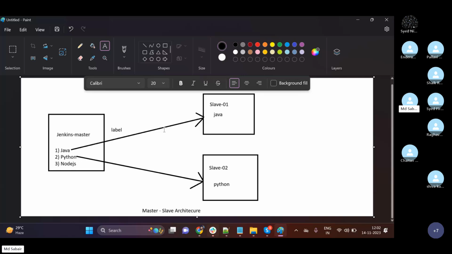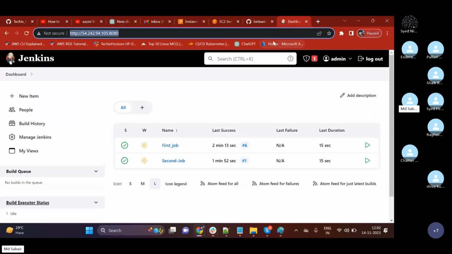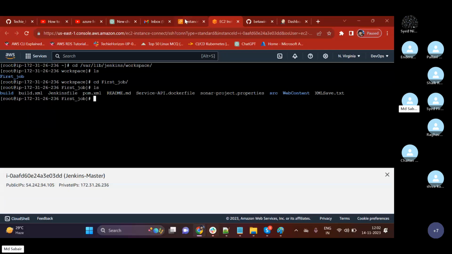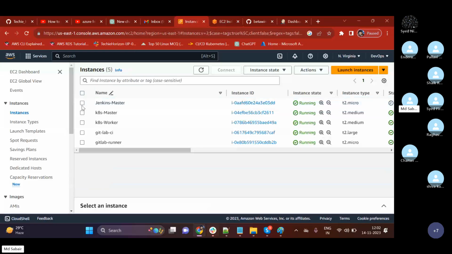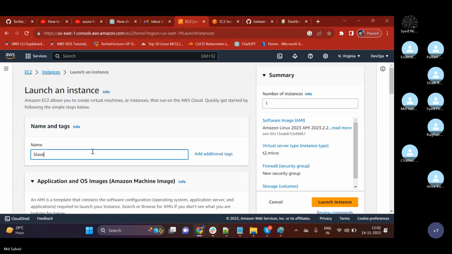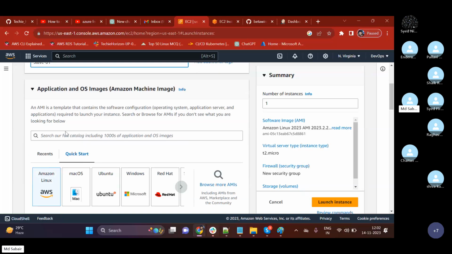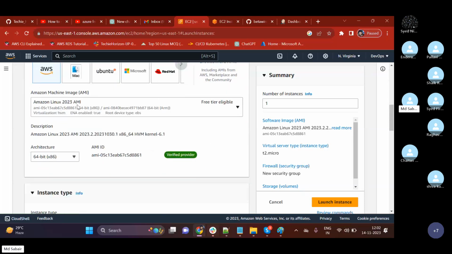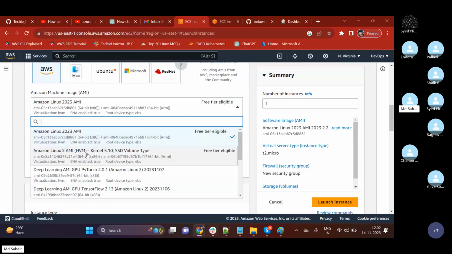So now let me try to create one more EC2 for our slave machine, and let us see the configurations. Okay, so this is my master, right? So click on launch instance. Slave 01 is the name only for identification, and I am using the Amazon Linux 2 image.